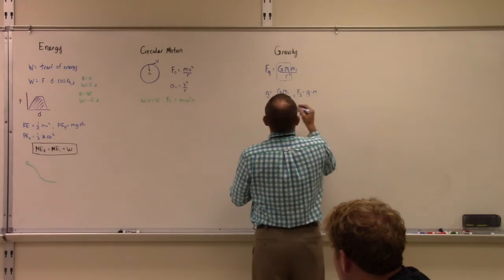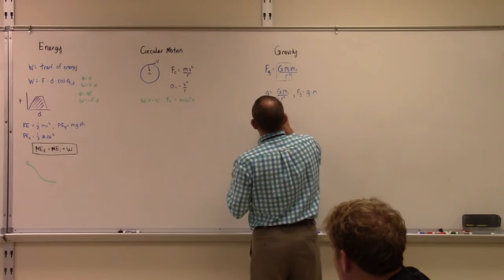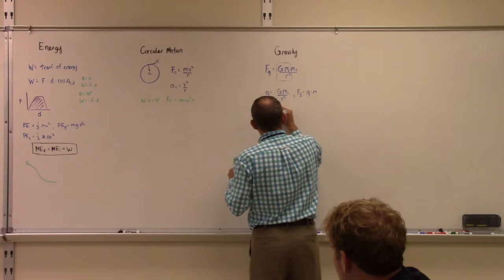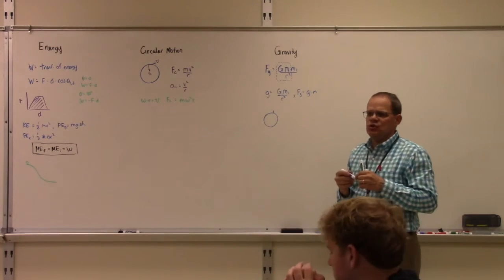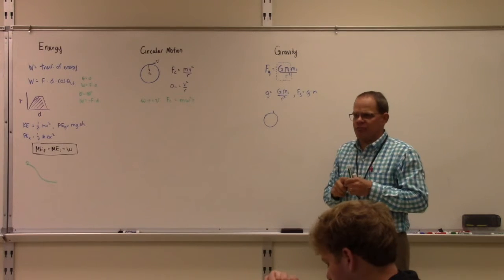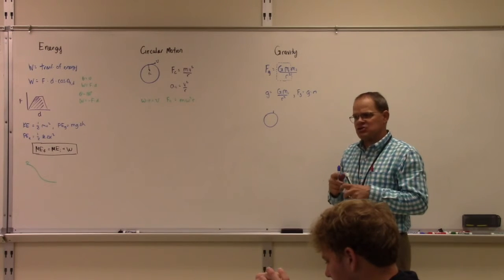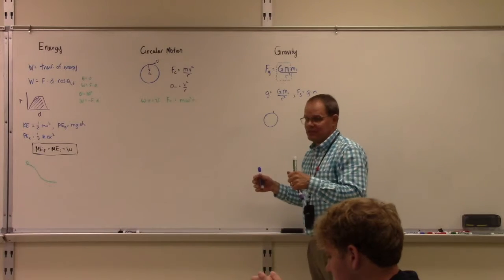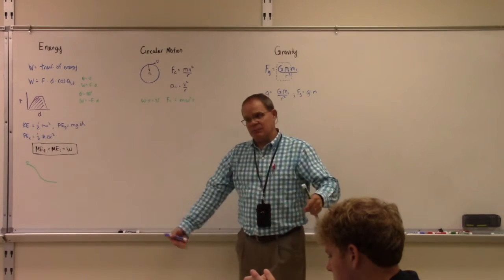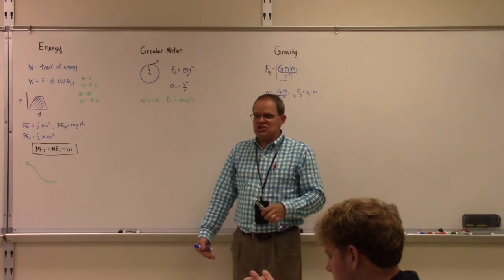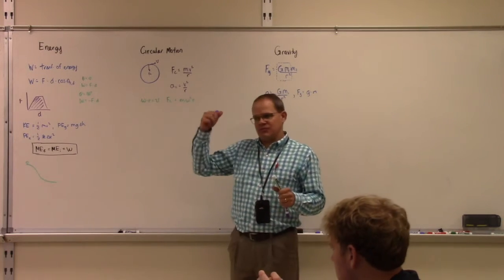Also, if you're near a large object, so here's the big Earth, and here's the little u right here, and you want to know how much energy you have to pay back to get free of the Earth, to be gone. You've got to find your potential energy, not your relative potential energy, which is mgh. That's how much energy I have right now compared to the floor. But how much energy do I need to add to get me off this Earth?